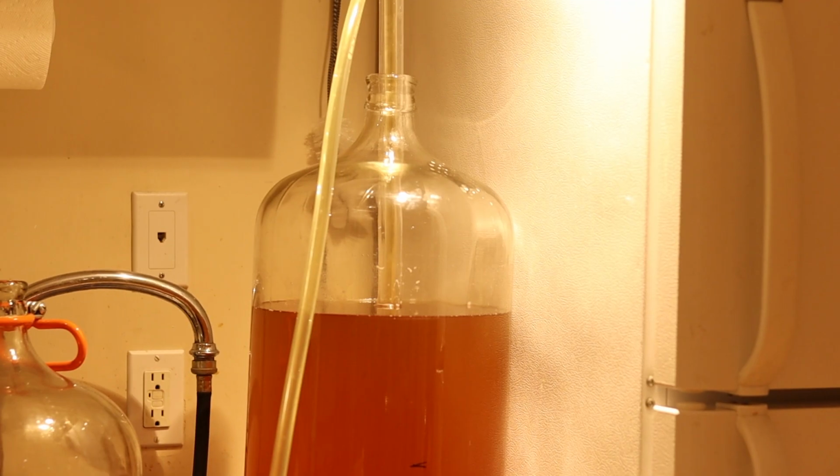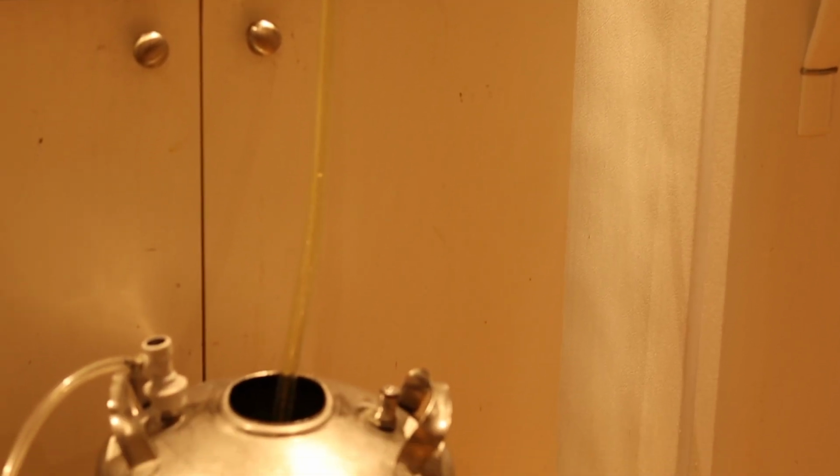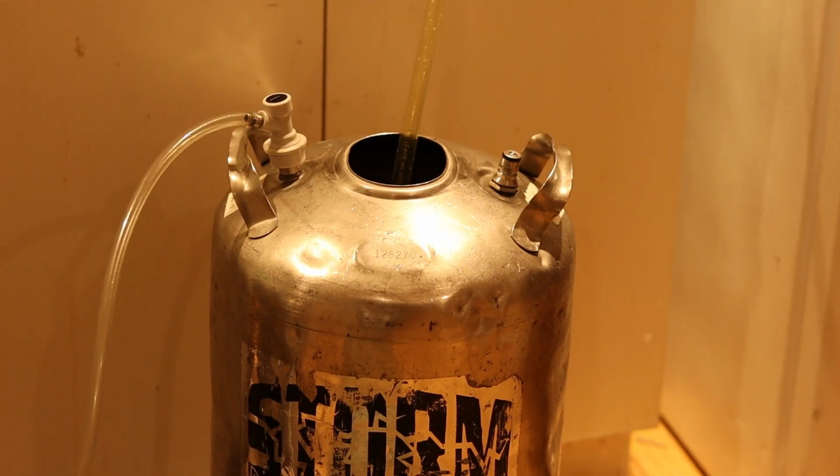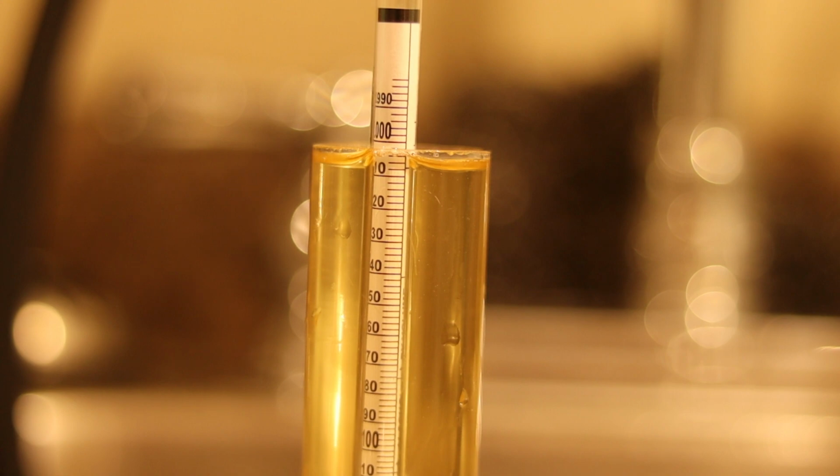Well guys, I'm very impressed. Today is Friday. It's been only 4 days and that beer is ready to keg. So yeah, let's get it done. Well guys, have you seen, we transferred at a final gravity of 1.006, which is what it was 2 days ago actually. It didn't move at all. So it cleared up pretty fast and pretty nice.